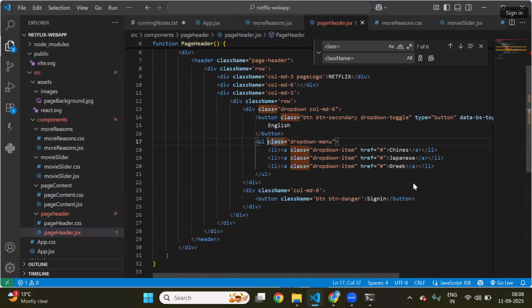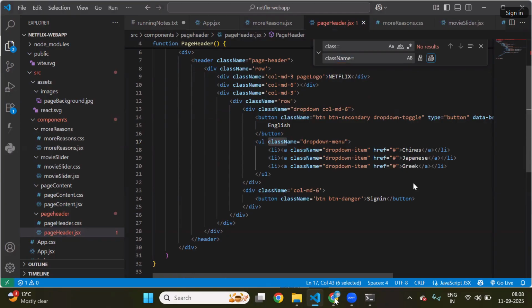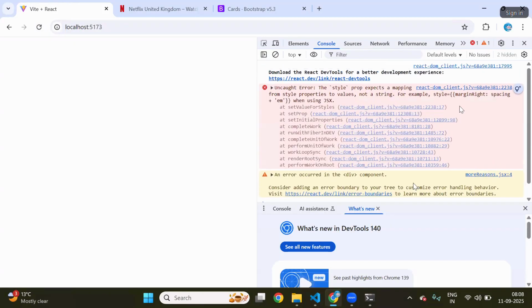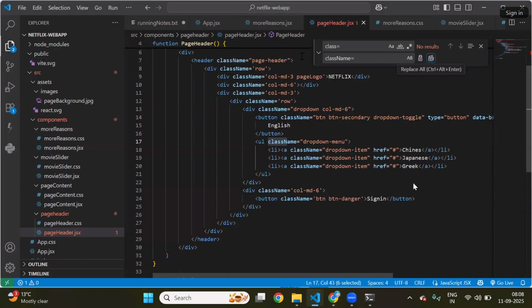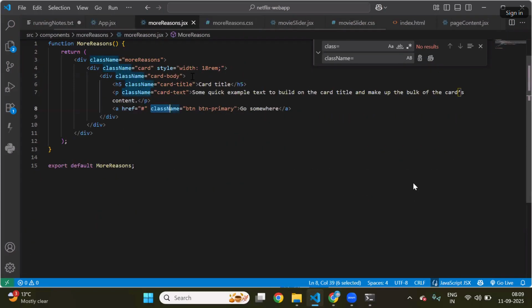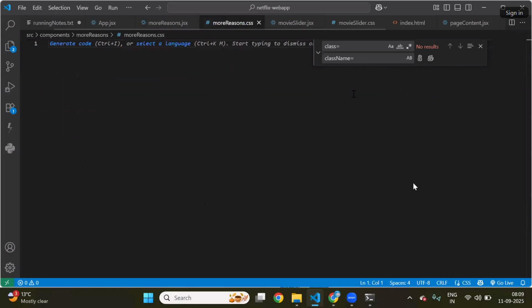Okay, so here also we were using Bootstrap. There is something called the style property expecting a mapping. Are we using the style property here? Not in this one, more reasons.